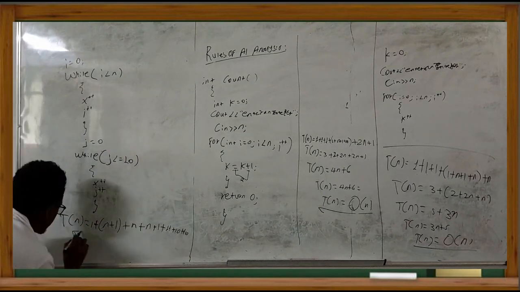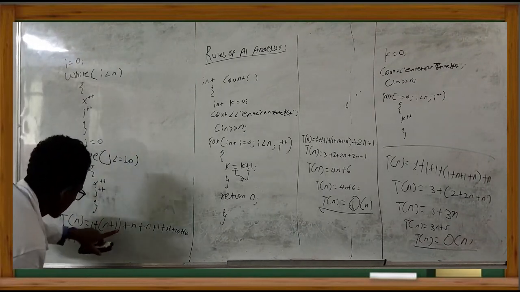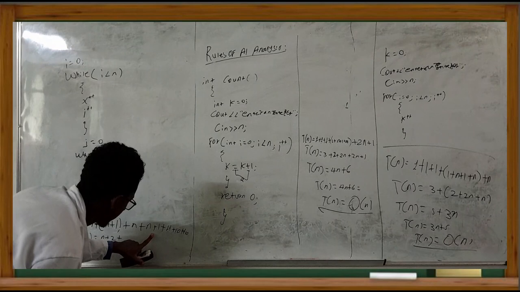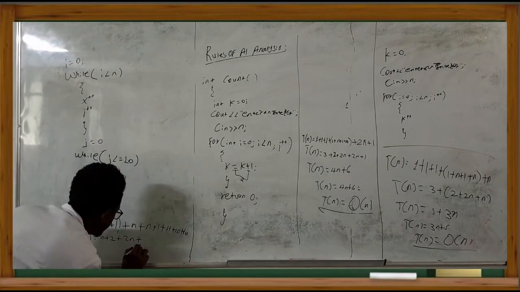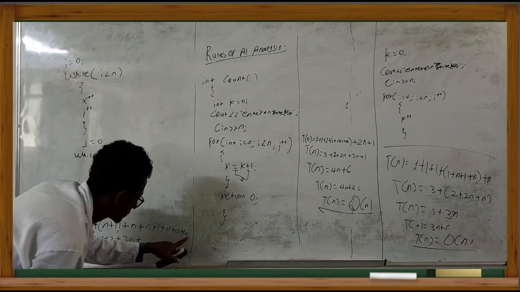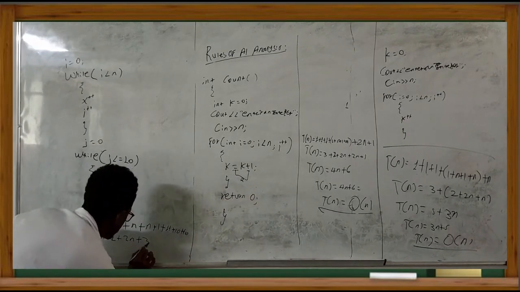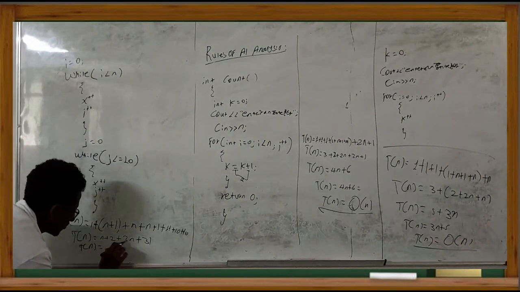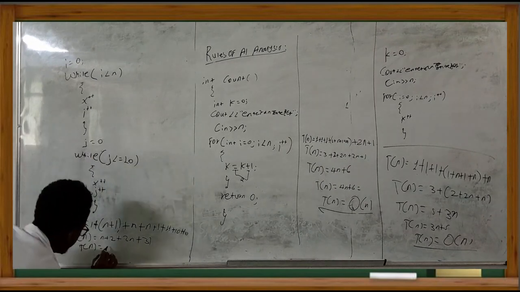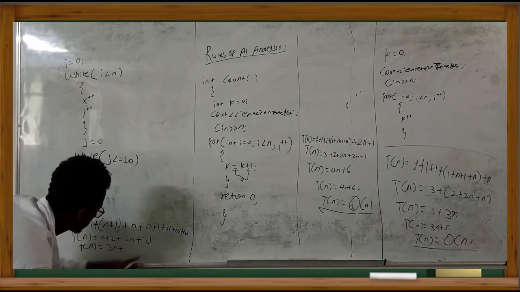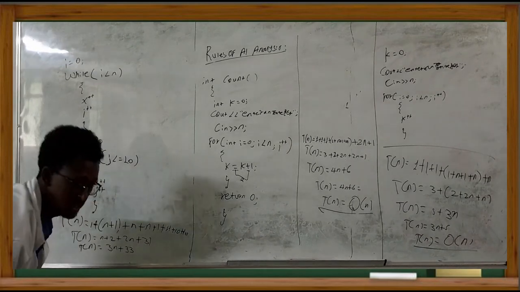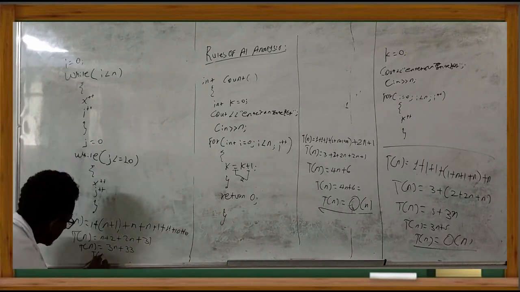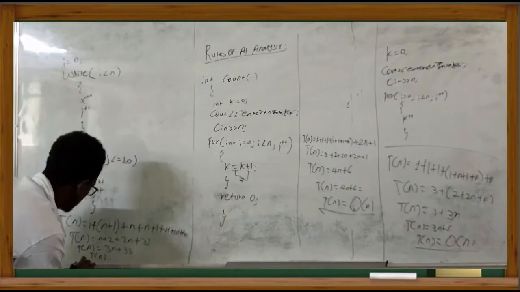code. So T of n is equal to 1 plus n plus 1, n plus 2, plus n plus n, to n plus 1 plus 11, 12 plus 10, 21 plus 10, 31. Then add this one. T of n is equal to n plus 2n, 3n plus 2 plus 31, 33. So it takes a time complexity of 33. T of n is equal to 3n plus 33.